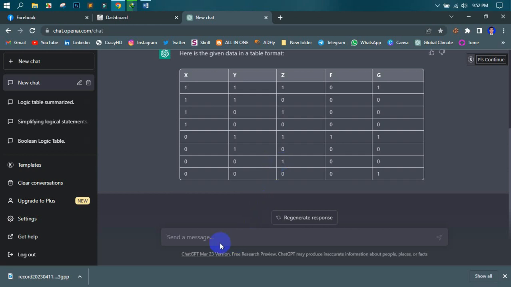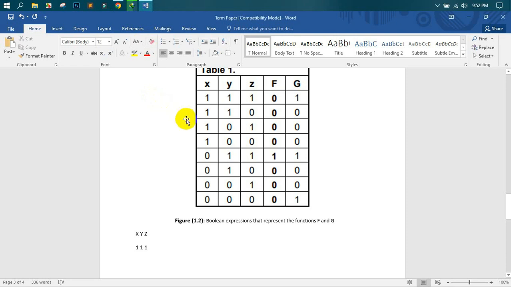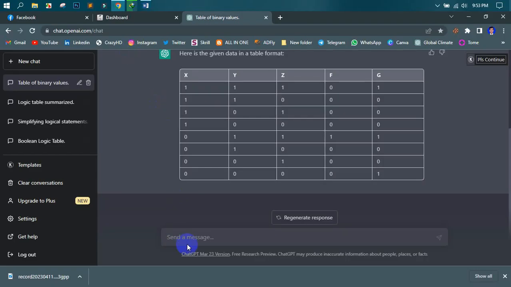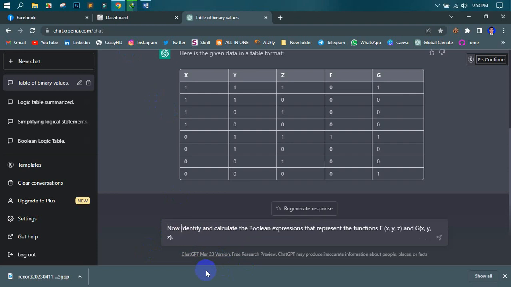Then I need to enter my question, just the short description, into your ChatGPT account or command box. So you need to copy and paste it here. After copy and paste, you need to add something before "identify". Here you need to write "now" and add a comma before "identify and calculate the Boolean expression that represents the function".